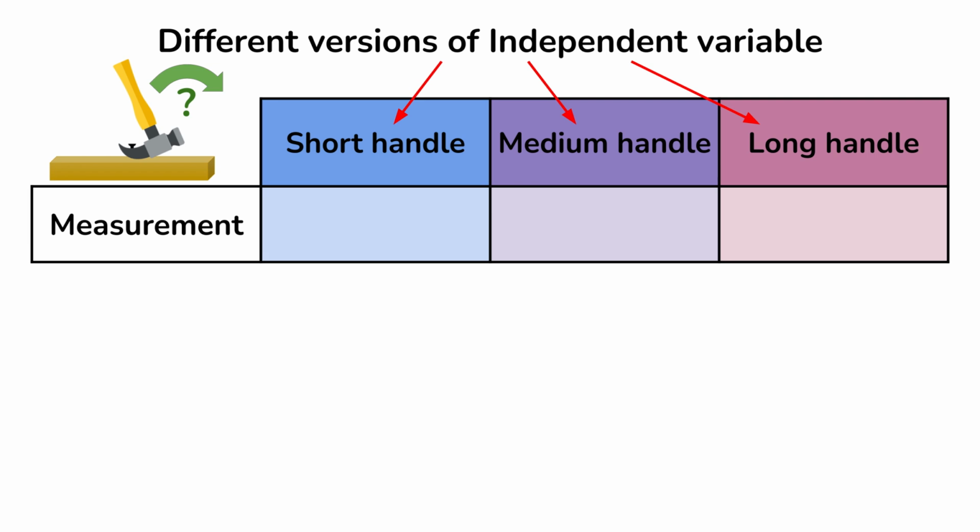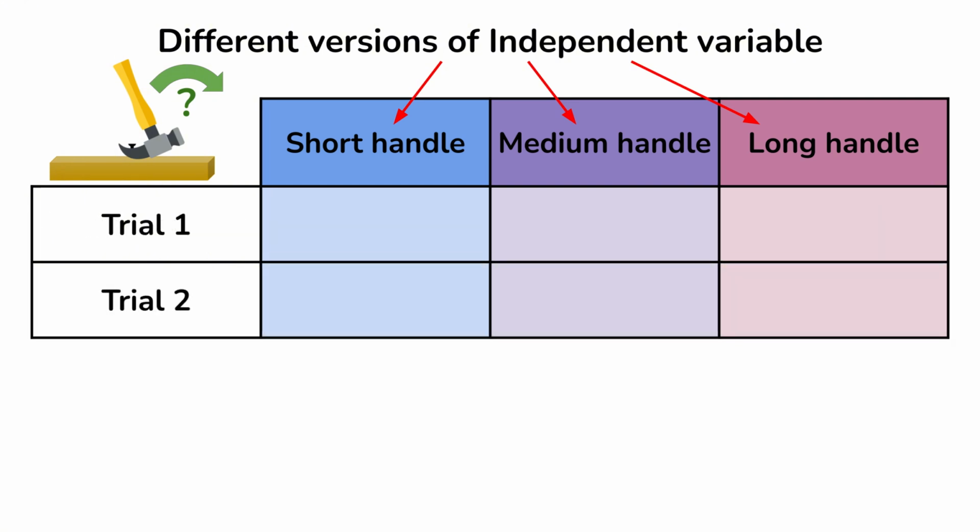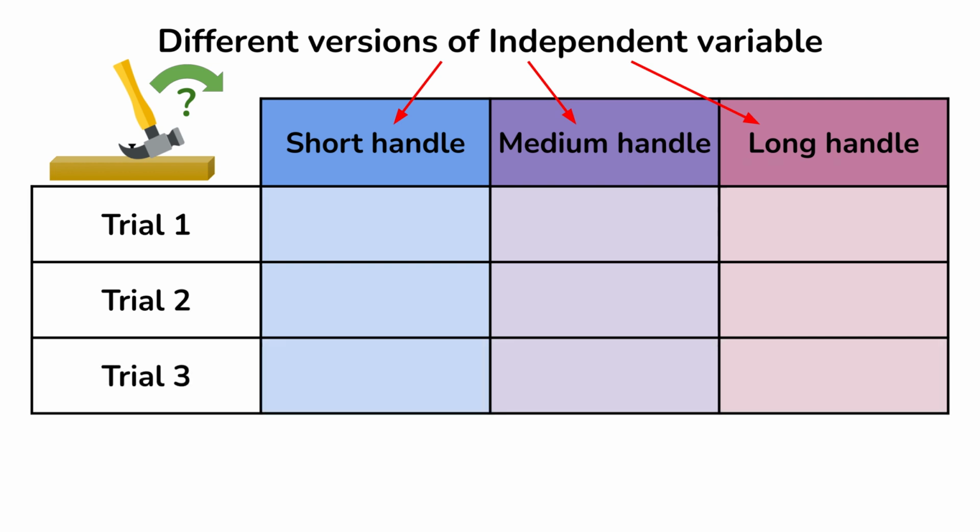So let's add some more boxes below where we can write additional measurements. For example, let's say I want to repeat this experiment one more time. Here I've made a second row for writing measurements. Because I have 3 different treatments, that means I would be measuring outcomes 6 times total. There's 6 boxes here. I still think this isn't really enough, so I'm going to add another row. 3 treatments, repeated 3 times, means I would be measuring outcomes 9 times total.